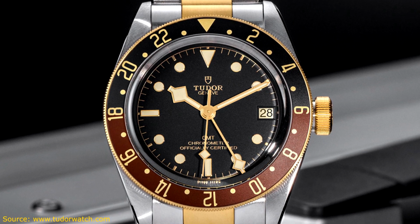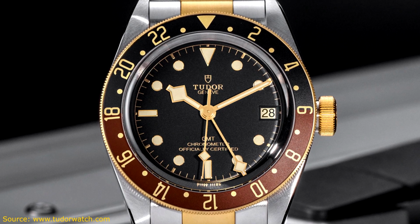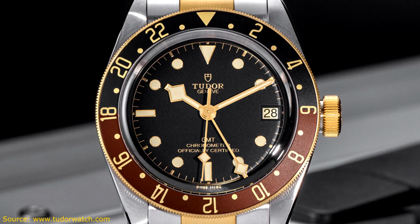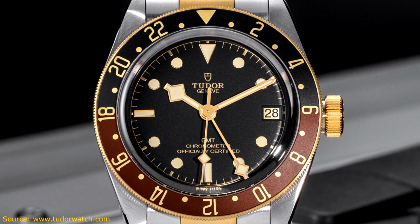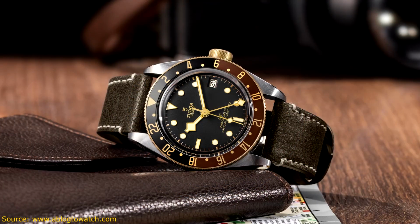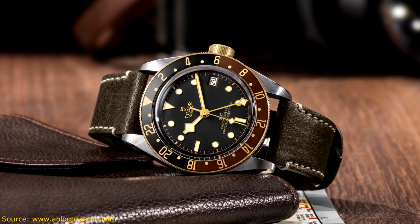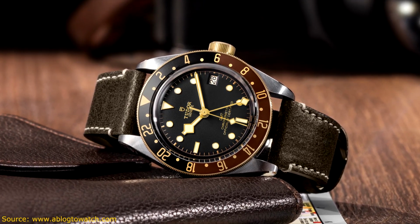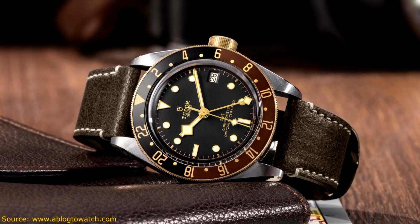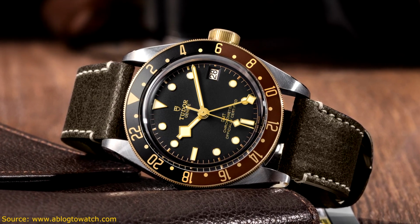It's not as classical, in my view, and popular as the Pepsi-style dials that we already have from the Black Bay line. Yes, I do like the gilt on black look of these, but they've been doing that with the Black Bay bronzes for years now. And I should say my Black Bay bronze is the one with the black dial and the gilt style for the hands and the indices and such. And so here I'm just like, okay, well, you took it and made it non-bronze and gave it a different color bezel where it's a mix of black and brown instead of just all black. It's like, you see what I'm saying? It's iterative. And that's what Rolex is known for, is just iterative change.